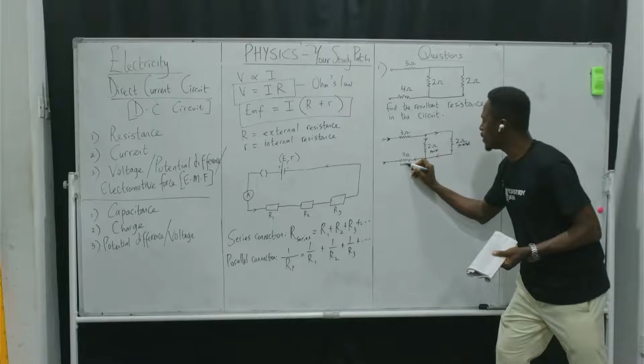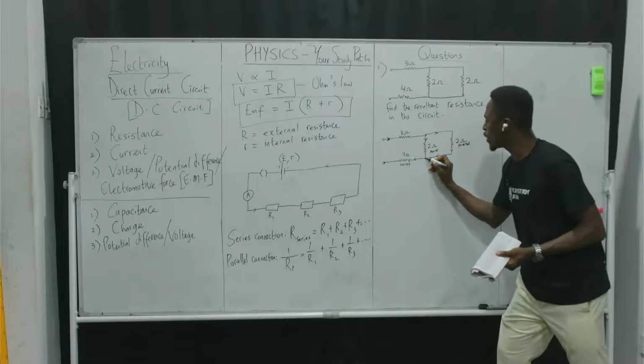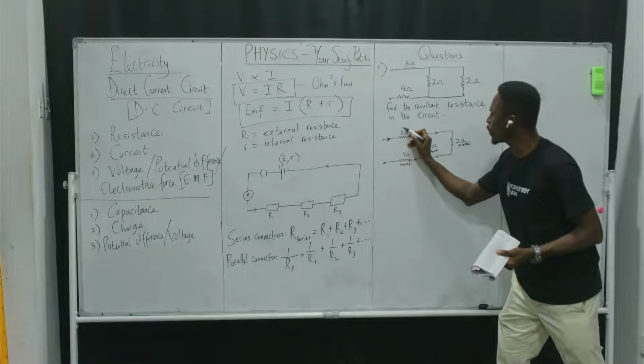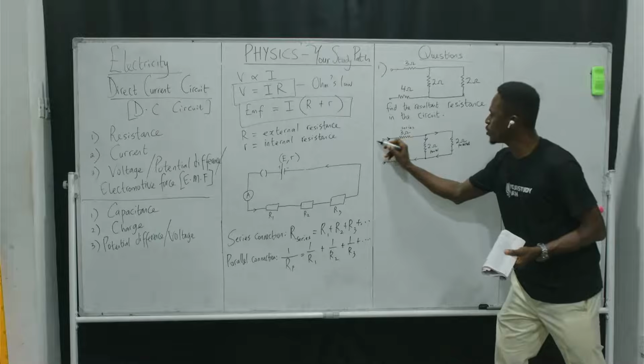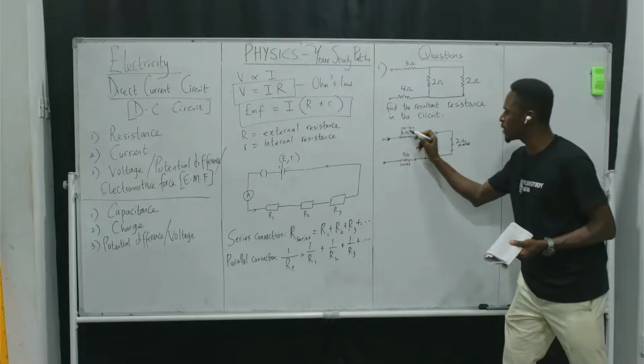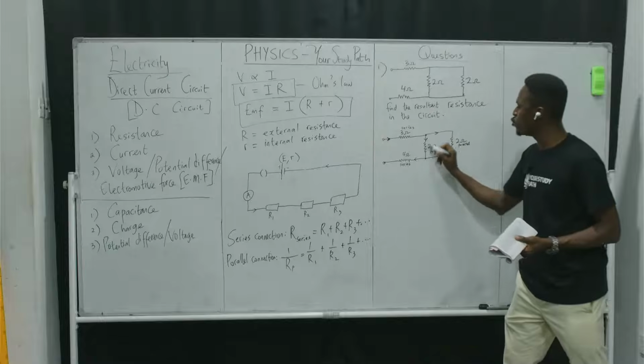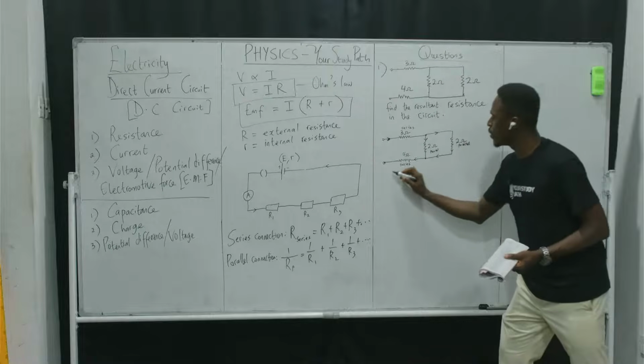We have series here because when they join together, the whole total current is what will flow. Here, you have series because the original current supplied will enter the 3 ohms without splitting at any point. It is just at this point you have the splitting of currents.